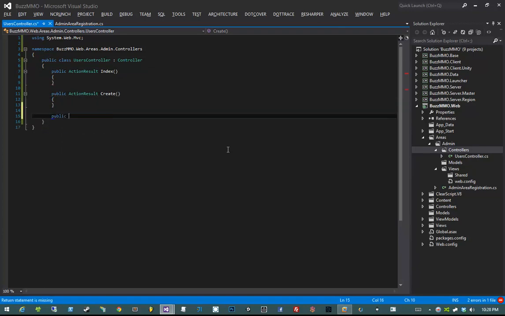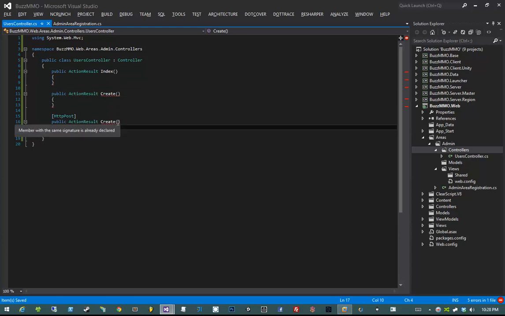I'm also going to create a third ActionResult Create with the HttpPost attribute, because this is the action that's going to be invoked when our create user form is submitted to the server. Now you notice I haven't filled in the returns yet, nor the parameters yet. That's because I have to create the view models that correspond to these two actions. Since I have the Index and the Create actions, I'm going to create two view models, one called UsersIndex and the other called UsersCreate, just like I created the HomeIndex view model for my other controller.